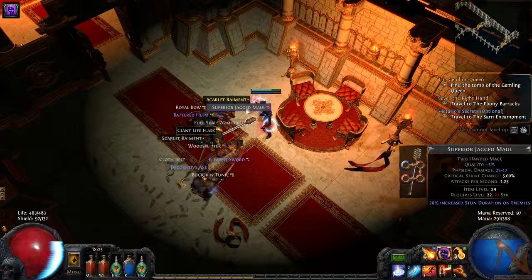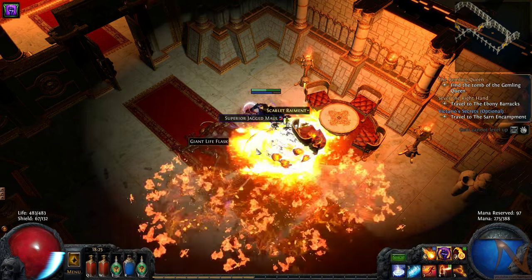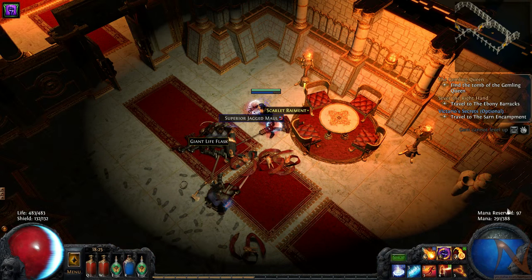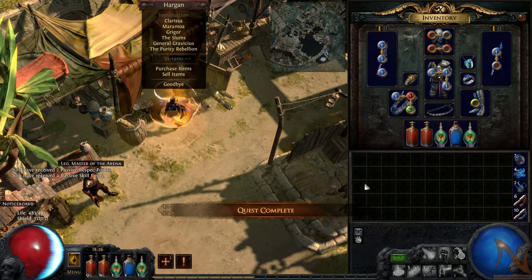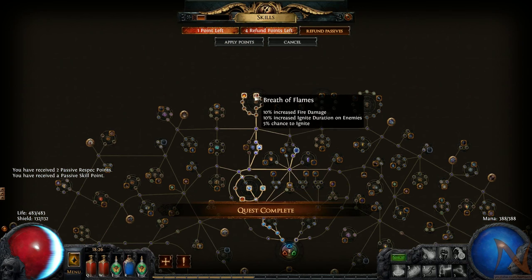Superior, that's only 5%, but it's 4 link sockets, so that's probably why I picked it up. And of course, I picked up too much stuff. So I'll do a quick town trip and I'll be right back. Okay, and I'm back, and not in the place where you expected me. I had the statue in my inventory, so I handed it in to Hargan, and I am getting a Book of Skill, which grants a skill point and 2 passive respec points, which we will spend immediately. So, last time, we completed the Breath of Flames.